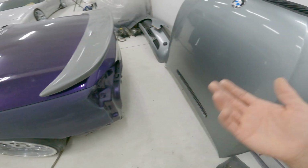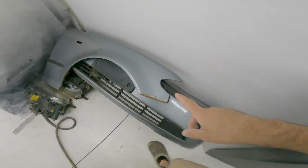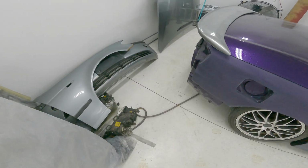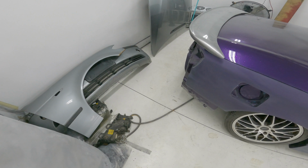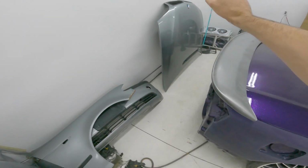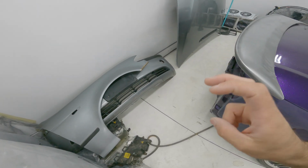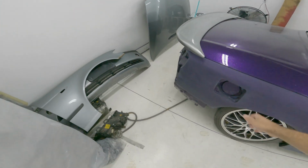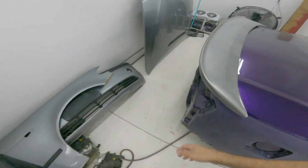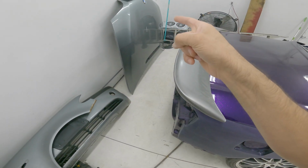And then if not, I guess I'll throw it on the BMW, which, side note, I got a bunch of parts for the BMW and they're not great, but they were pretty cheap and I don't really care what it looks like. So this is obviously going to be much better than what's on there. The fenders are not cut wide open. The hood, actually, I completely forgot. This is a facelift front end, which is cool, I guess, if you're into BMWs and stuff. So I ended up scoring a whole entire facelift front end with a little bit of rust for like 300 bucks. Got the headlights, the corner lights, the bumper, both fenders and the hood.